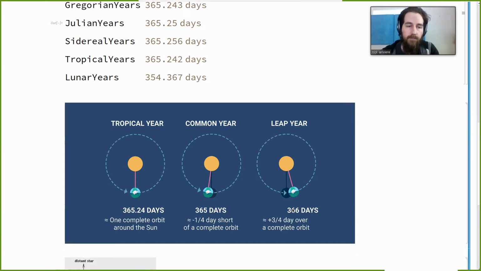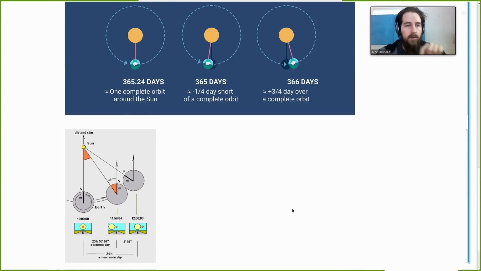But the difference with the sidereal year is that because the Earth is rotating around the sun, when we hit a fixed point referencing the sun, we're actually slightly oversteering what would be a full rotation of the Earth itself. And so a sidereal measure of time references a distant star in space, where the rotation of the Earth around a solar body is not creating as much skew as we would get otherwise. So a mean solar day is 24 hours, but a sidereal day, because we're referencing that distant point, is actually a few minutes and seconds less in terms of angular rotation versus the sun.